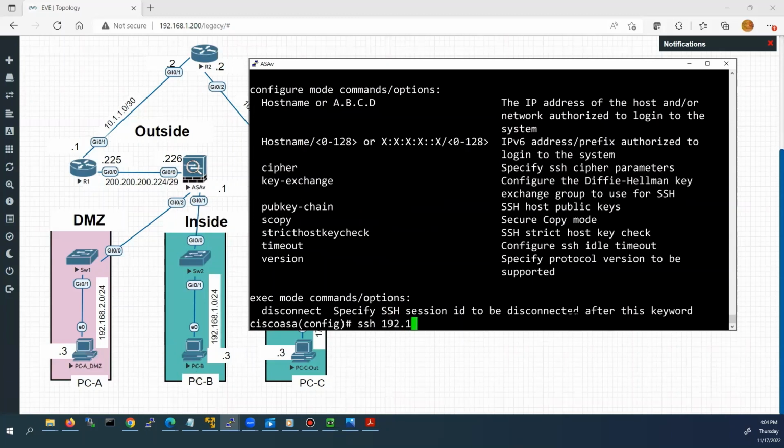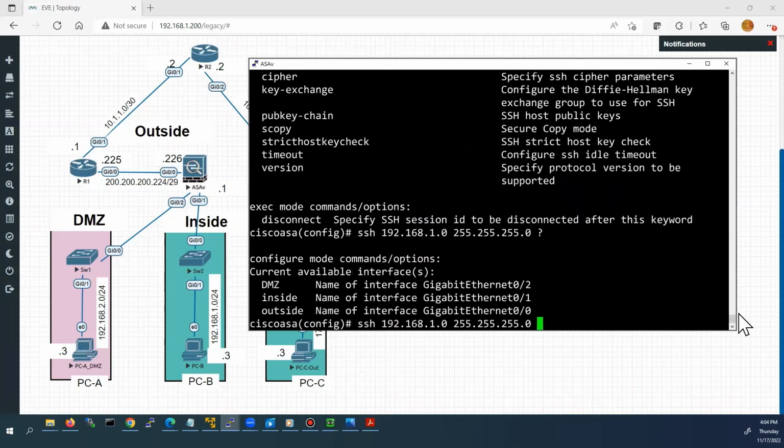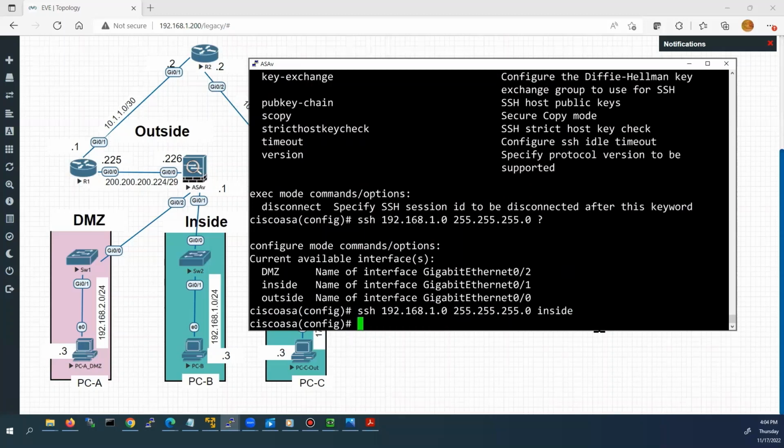So 192.168.1.0, subnet mask 255.255.255.0, and now we have to give the interface name. Interface name is inside. We are giving access to this subnet, which is located in our inside interface of ASA.